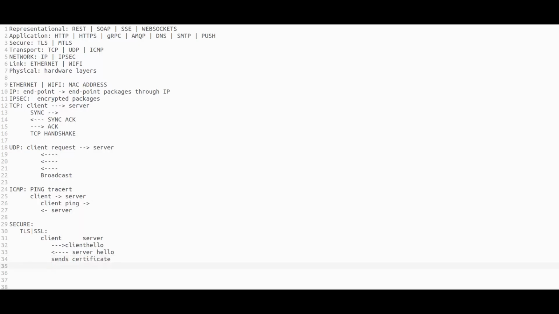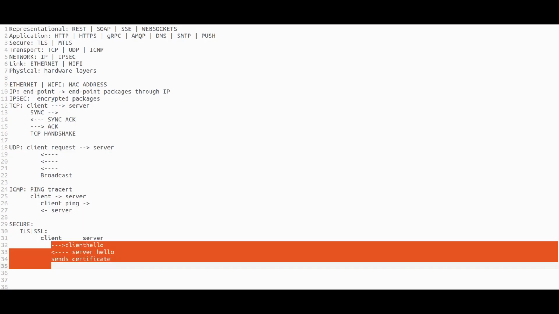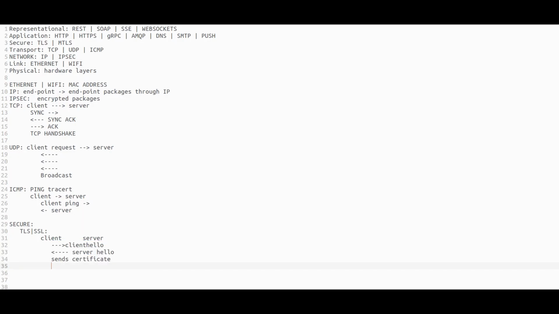Then, as a matter of fact, this doesn't work in exactly this order, but the client sends the list of allowed ciphers.